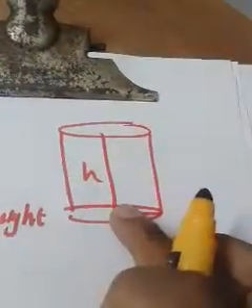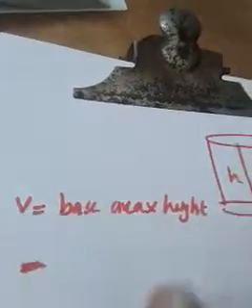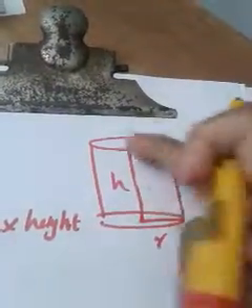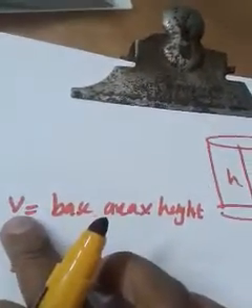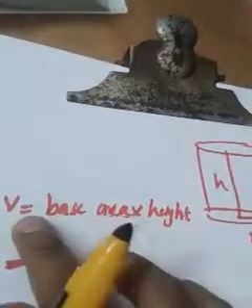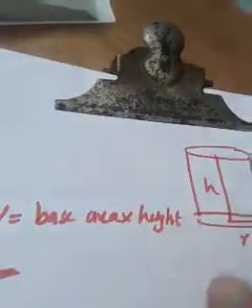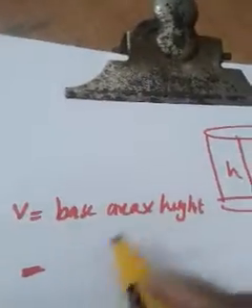Okay, I'm going to derive a formula for calculating the volume of the cylinder. As I mentioned, we can easily use the formula for volume as base area into height, since both ends are congruent, both ends are the same size. The lower base and upper base are the same size. So I am going to use the formula base area into height. You may understand the reason, because both ends are the same size. So base area into height.